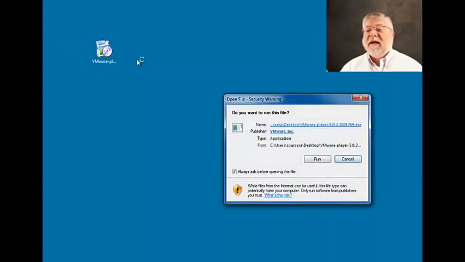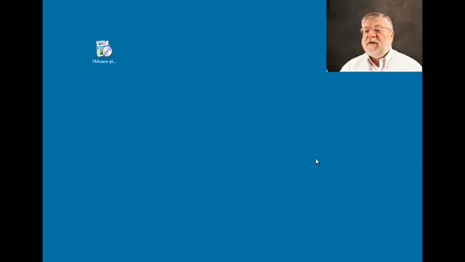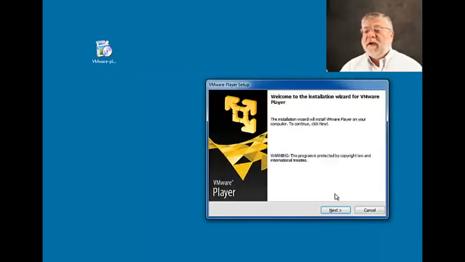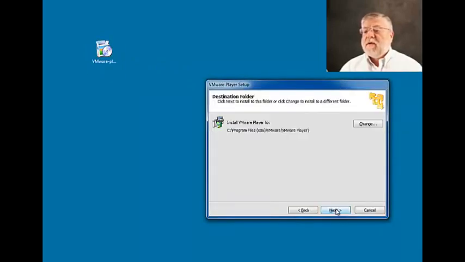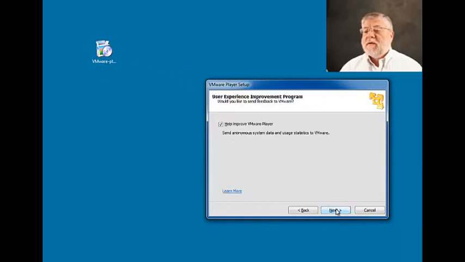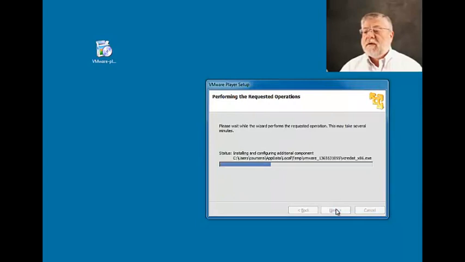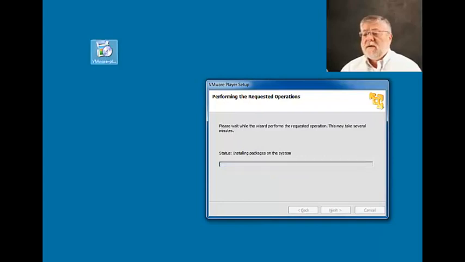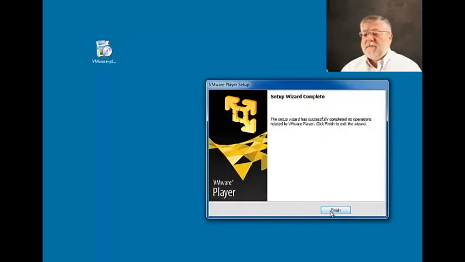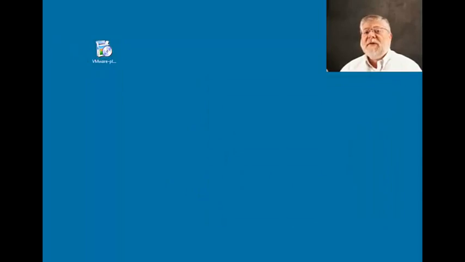Just double click on that and run the installer for VMware. Once that's completed, you'll find the following icon on your desktop for the VMware player.